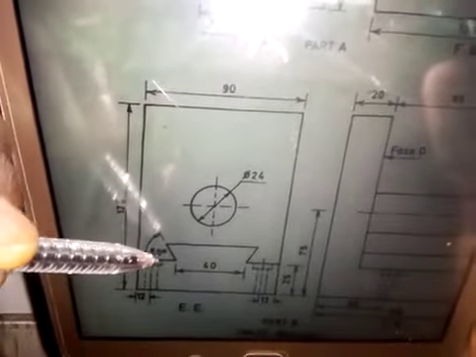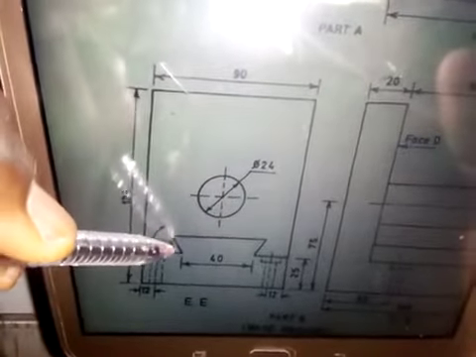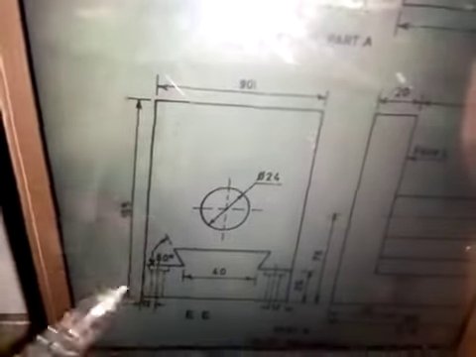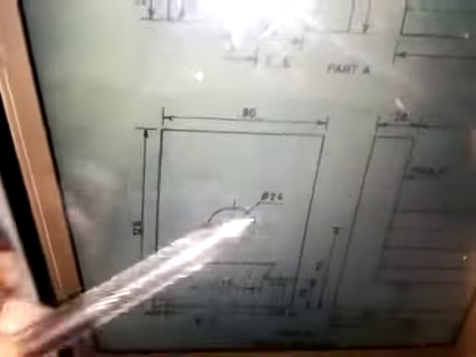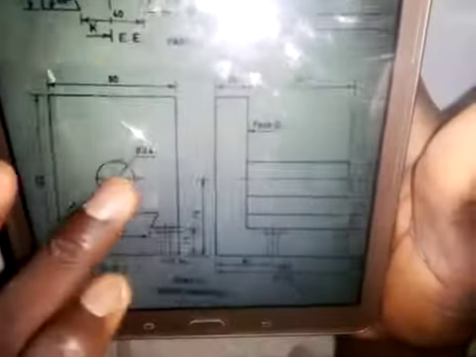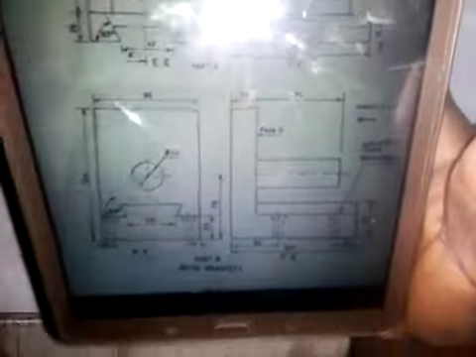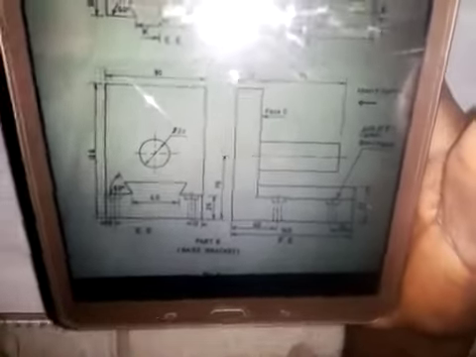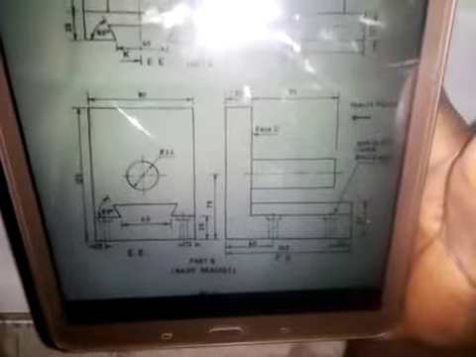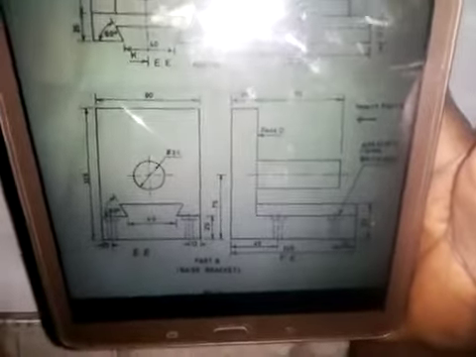And then this non-isometric line is inclined at an angle of 60 degrees to the horizontal. The diameter of this hole is 24 millimeters. So we are going to make use of all these dimensions to produce the isometric view of this object. That will help us answer question A, question B, and question C as we are given there. So let's start.